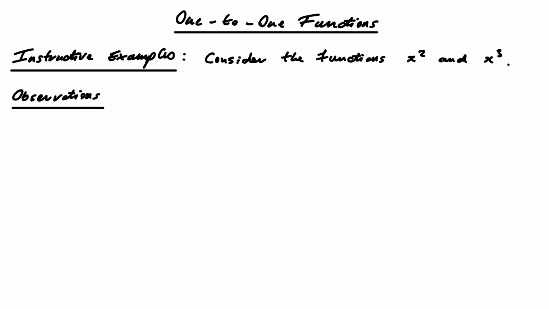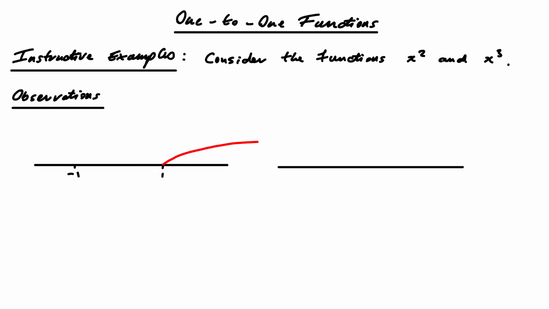So x squared, we've looked at exponents in a lot of detail, and we've seen that squaring things is a bit problematic. We know that square roots are confusing things, and squaring things is a little bit of an interesting operation. So let's think about this visually, not with a graph, but with one of these dual number line input-output kind of pictures. And let's imagine for a moment if I took the inputs -1 and 1. Well, what do we know? The square of -1 is equal to the square of 1.